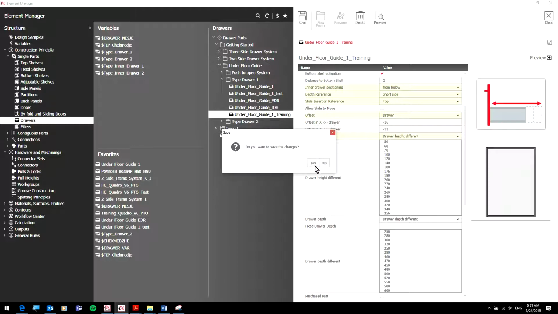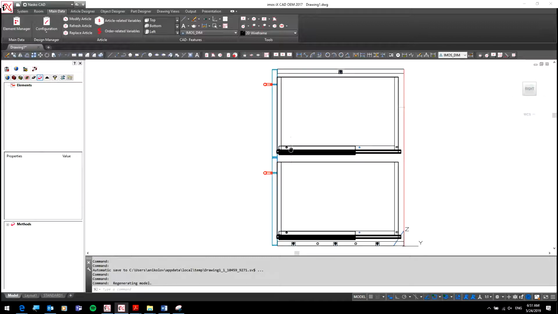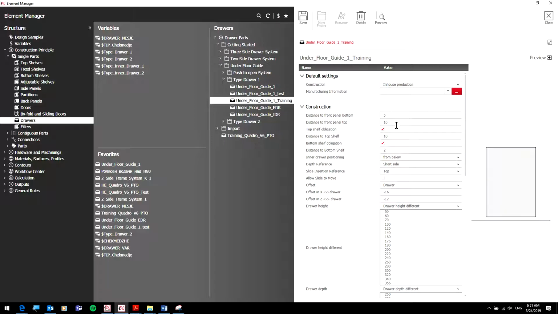Because you see here, I have this zone, so it will try to put the biggest box I can place, but it will see what the values are here, and also from the connectors there are some values that will not allow us to put bigger drawers, so it's synchronized with the connector itself, with the runner. The runner is in the connector set, which defines that, for example, for this depth I can use this runner, or for this height I can use that runner.